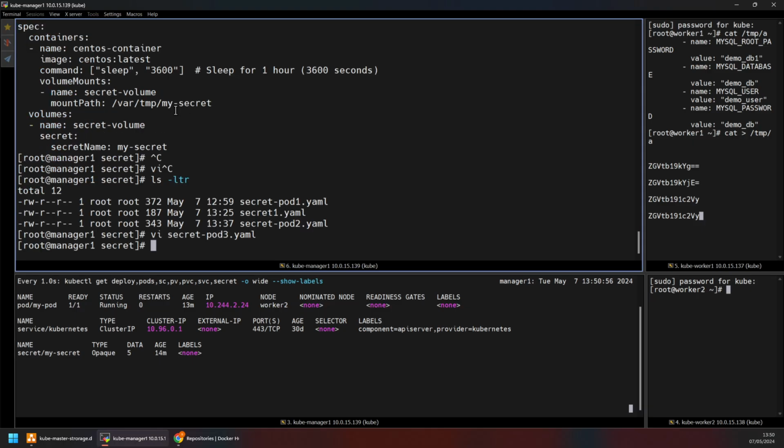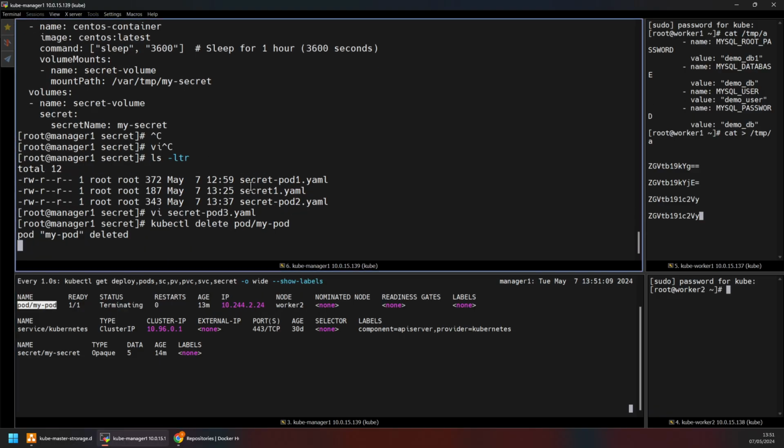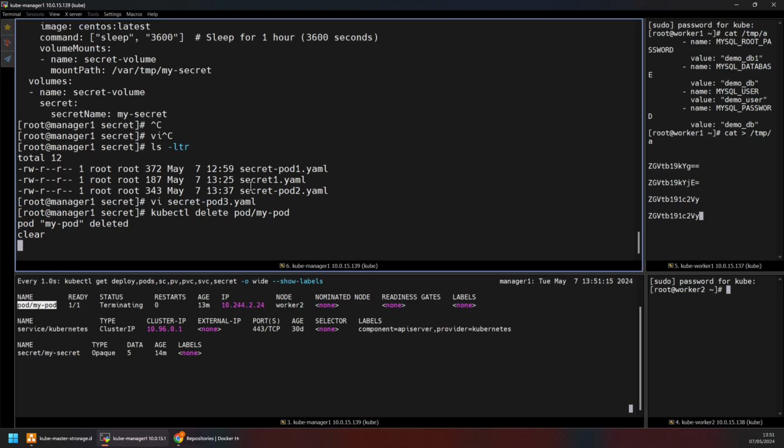There shouldn't be a problem here because there's an HTTP service running on it. Now I have the secret. Let me remove the existing pod, the one I created for the previous example.